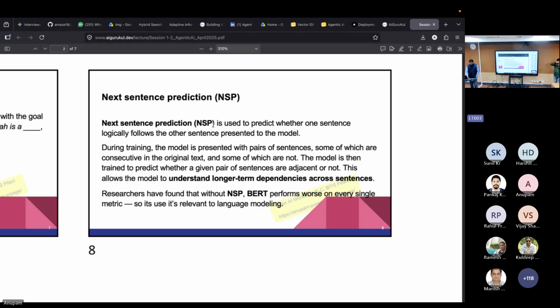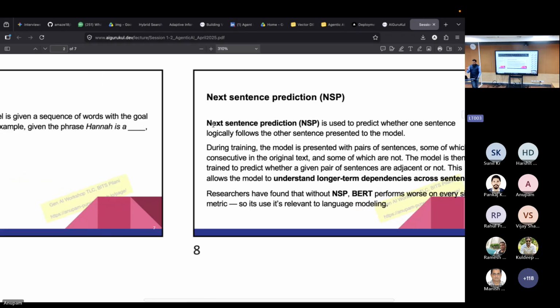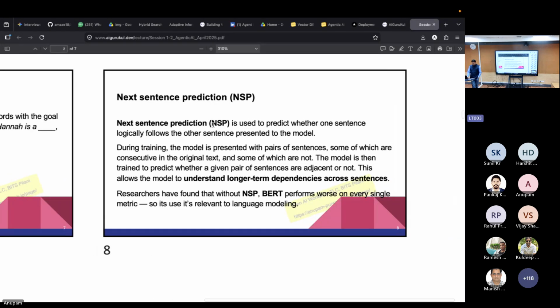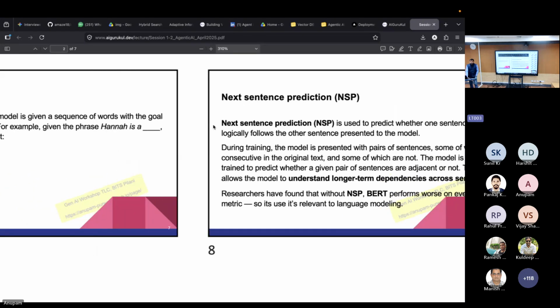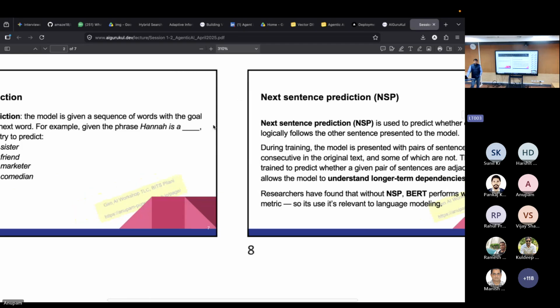When people did this, they realized that language models learned it. They are able to complete sentences. They are able to predict the next sentence. They are able to predict the next word. In fact, if there is a fill in the blank in the middle, that also they are able to solve. So, fill in the blank in the middle.